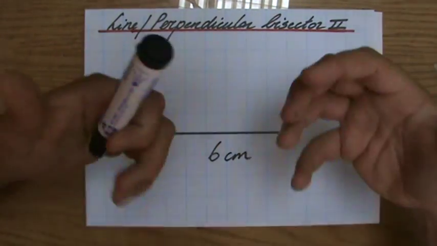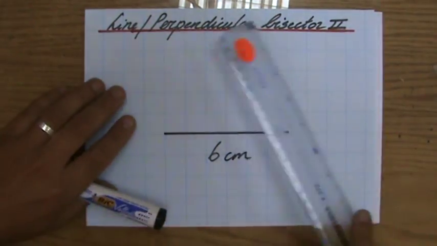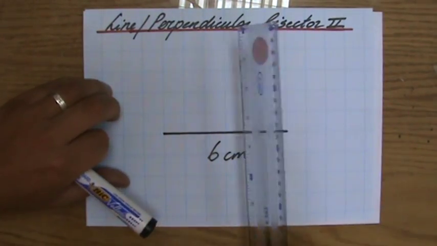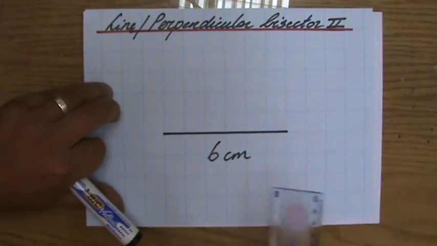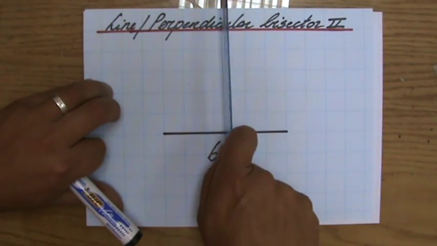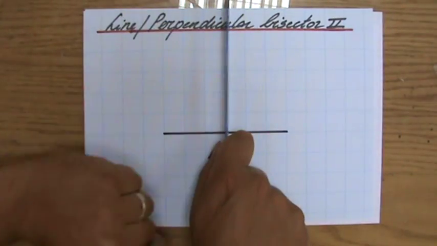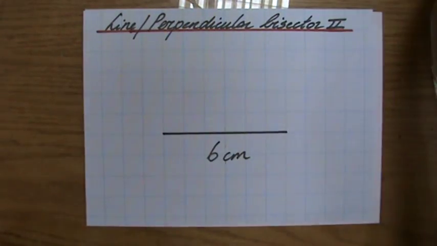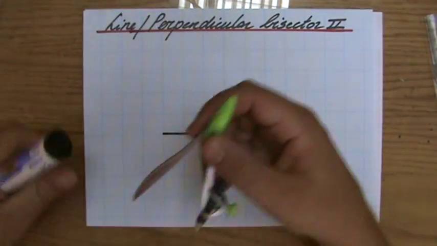I have to construct the line bisector. As we're dividing the line into two bisections, equal parts, and if my line is six centimeters, we know that the line is going to be at three centimeters, half and half, perpendicular at 90 degree angle. But I can't just draw the line like that, I have to use my compass.